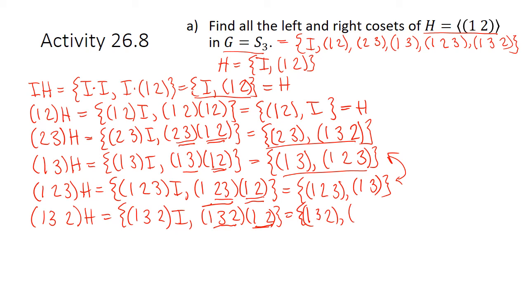So that means if 1 doesn't move at all, this must be (2 3), because that is the only element of S3 that doesn't move 1 at all. Okay, so that's that, and these two are the same. So we found 2 copies of each of those sets, which makes sense because they're 2 elements each, and we're partitioning a 6-element set, so there must have been 3 of them.